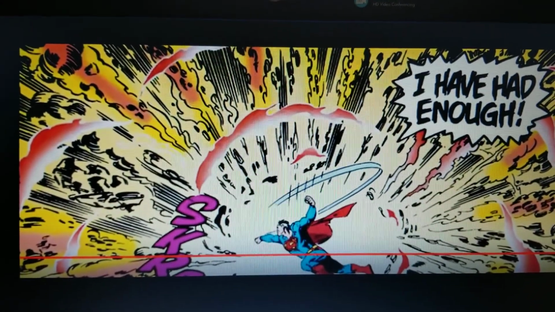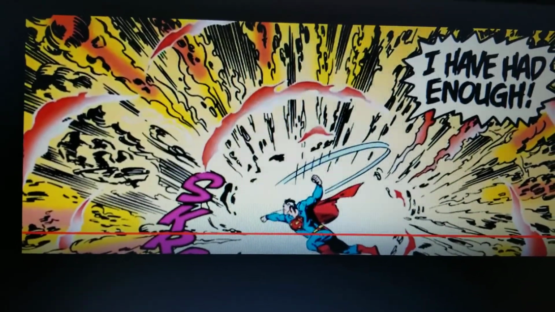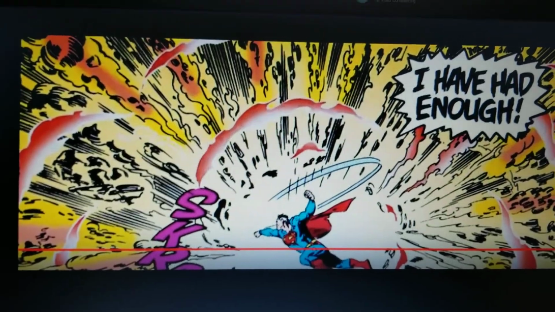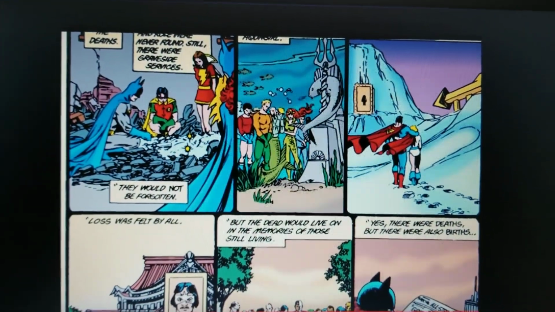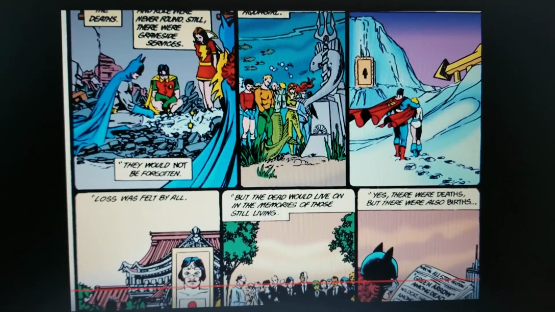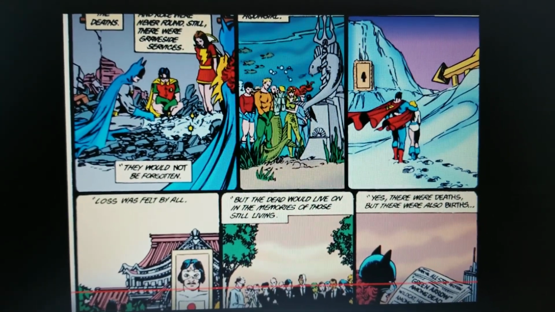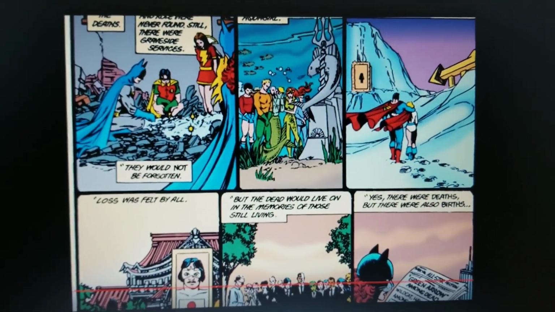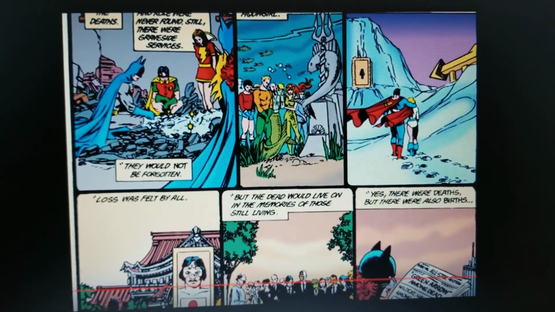Finally, I think Superman of Earth-One was the guy who summoned all his strength and basically destroyed the Anti-Monitor. So that was the ending of Crisis, and in the process of destroying him, all the universes collapsed into one. That's how DC managed to use Crisis on Infinite Earths to clean up their multiverse. That's why in the DC universe there's no more multiverse, and it's basically just one universe.